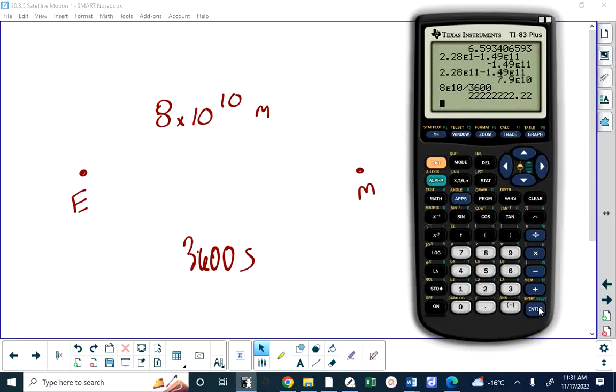That's allowed. It's not faster than the speed of light. If you look on your formula sheet, the speed of light is 3.00 times 10 to the 8. This is about 7% the speed of light. Now, historically speaking, that's not possible yet. I don't know what he has in mind. And I know that a lot of people seem to think he's a crackpot. But he has some good ideas. He's not dumb. So it's doable.